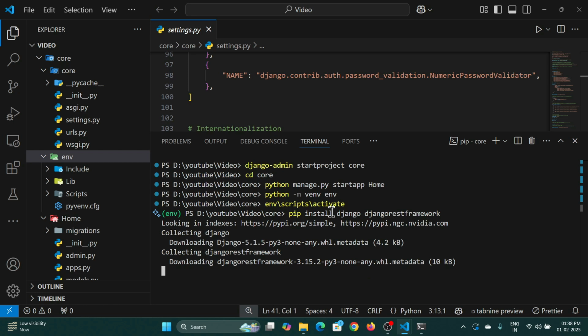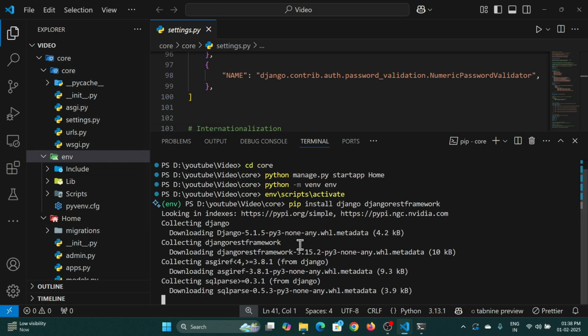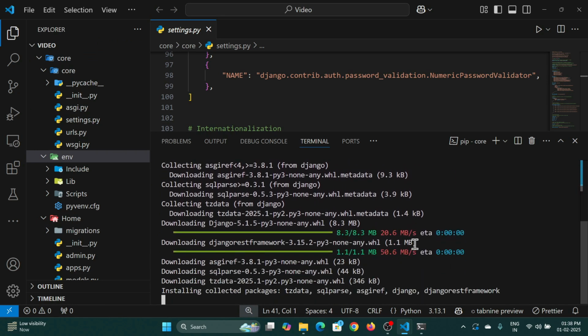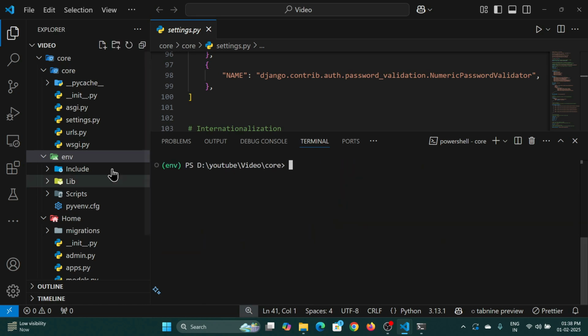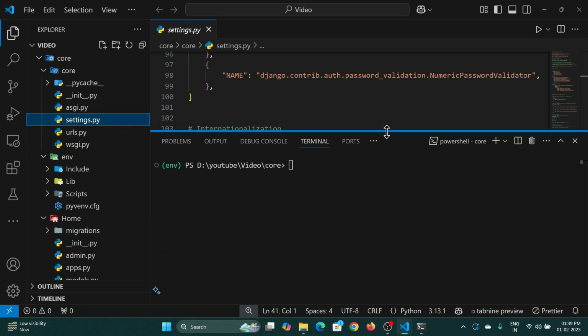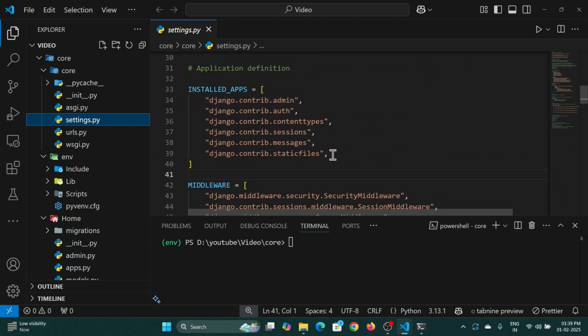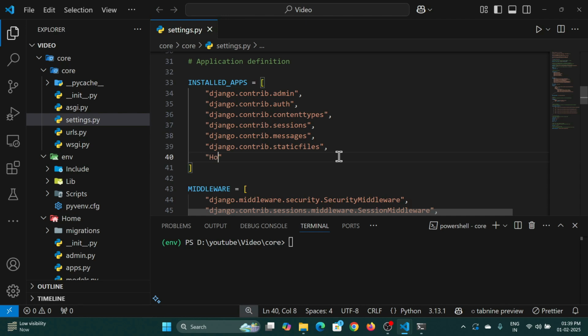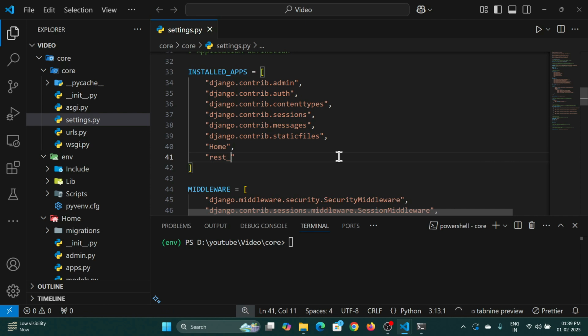After that we also need to initialize the settings and connect this app with our project. So let's initialize it first here. So here you can see that Django REST framework and Django are installed successfully. So now let's clear all this. And here in the settings, we also need to include our app name. So let's go to INSTALLED_APPS and write home. And we have also installed REST framework, so we also need to add the REST framework. Let's save it.